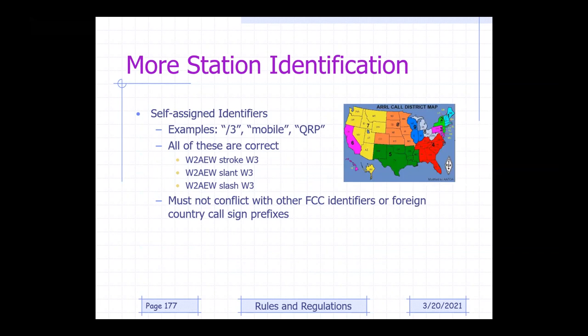More on station identification. This map shows the ARRL call district map, which were the original FCC call districts. Normally, your initial license is assigned a number in the district where you're operating. You can change that with a vanity call sign. Just don't conflict with any other FCC identifiers or foreign country call sign prefixes.